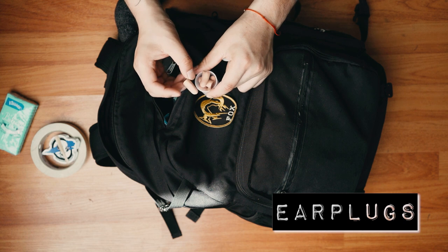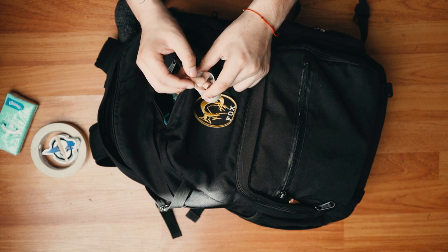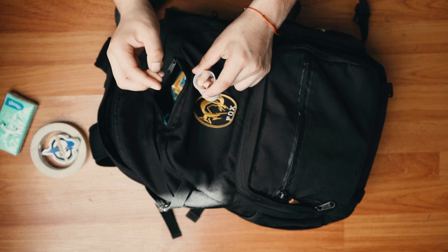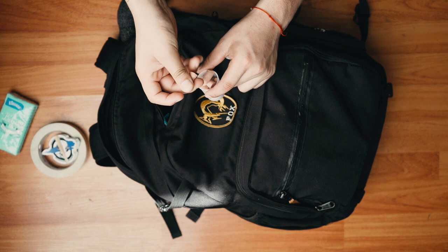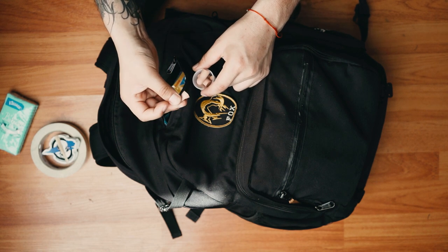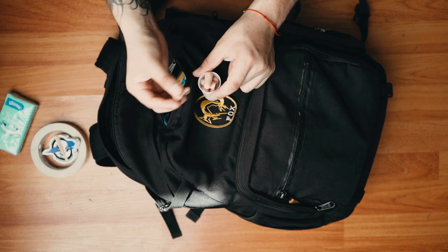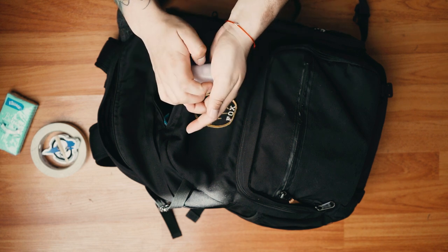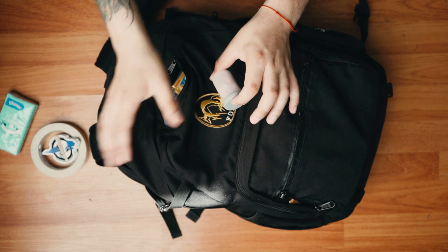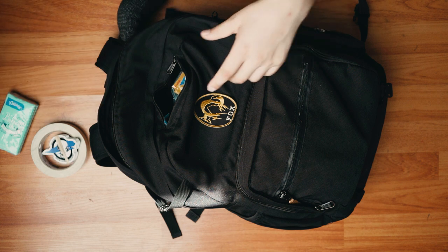But these are, I'm blanking on the word. I know you guys already know what these are, but these are for when I go to concerts and I like, you know, having my hearing preserved. So I just always have a pair of these or a film canister of them. I'm blanking on the word. I'm probably gonna put it up right here. So this is what happens when you take a shot before filming.